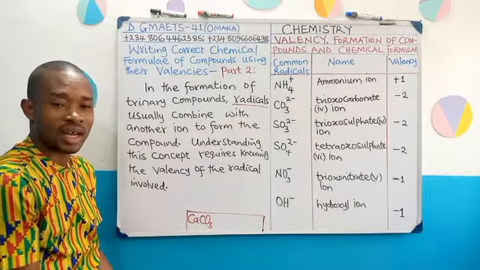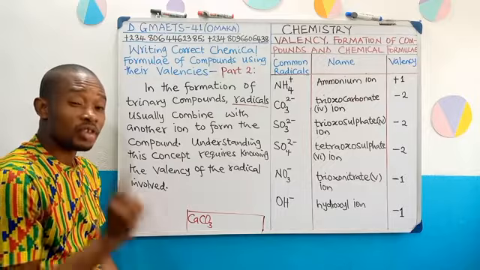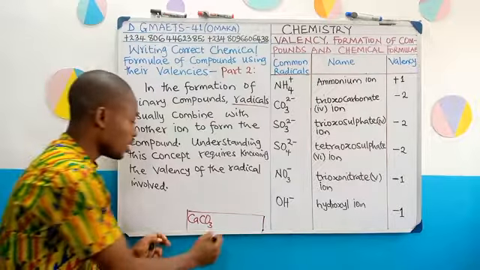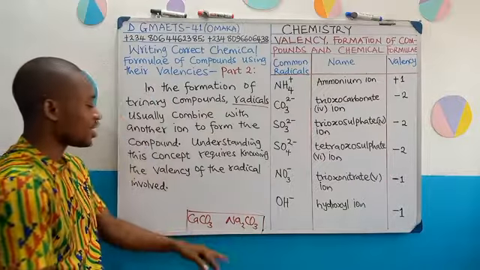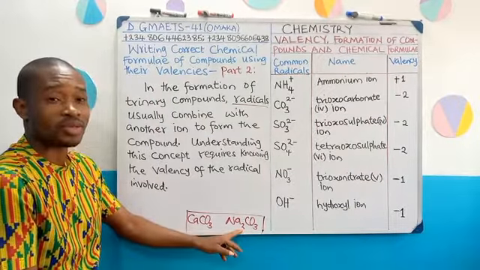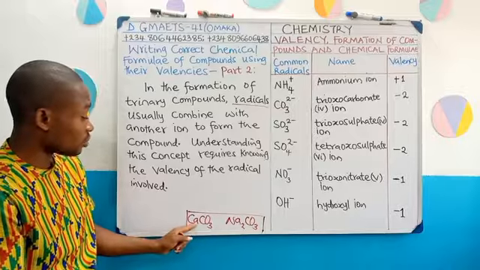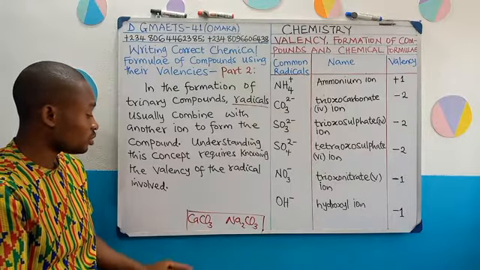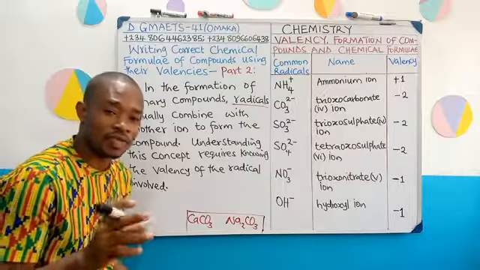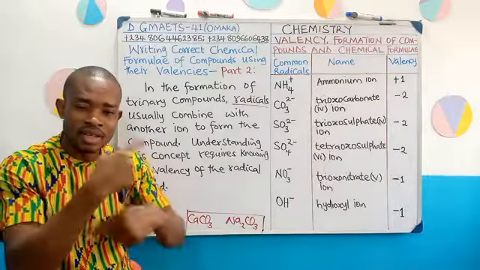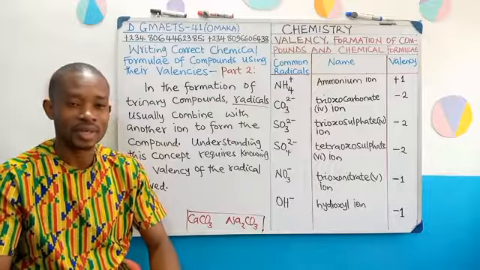Why is that compound written like this? But if you hear sodium trioxocarbonate 4, it's written as Na2CO3. So why is it that in the case of sodium we have an atomicity of 2 here, but in the case of calcium, we don't have that atomicity of 2? The atomicity here is 1. What's the reason? So we're going to use our previous knowledge for binary compounds and see how this trinary compound is obtained.